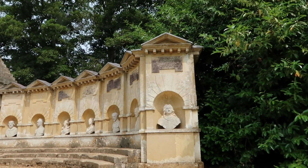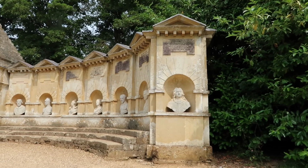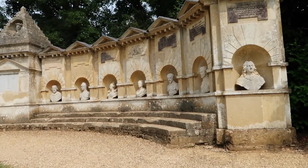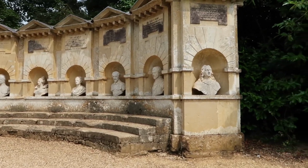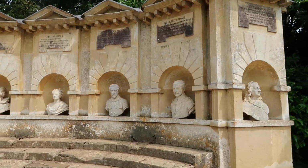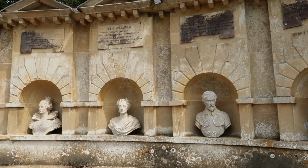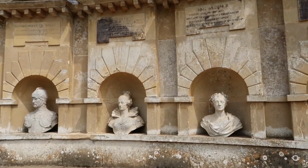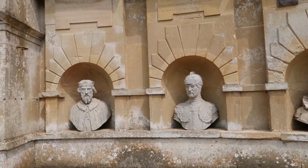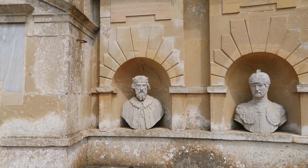So this is the Temple of Worthies, or I would say worthiness. This depicts people in that era of when this was erected that would have been synonymously popular. Fables of, I can see for sure William Shakespeare to my left over there. Sir Francis Drake. Sir Walter Raleigh, the man who invented the bicycle. King William III. Queen Elizabeth. Edward of Wales. King Alfred. Now that's the Great Fire of London.